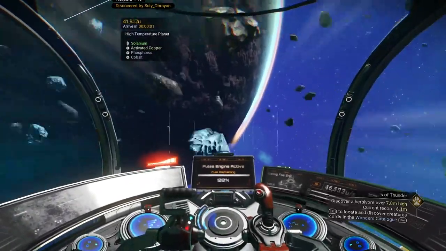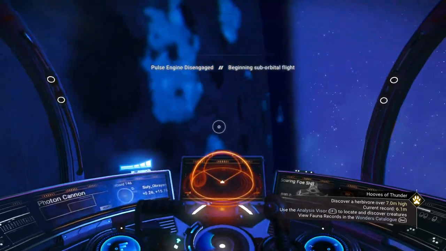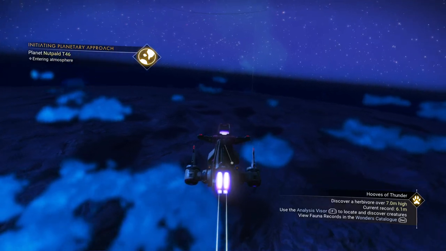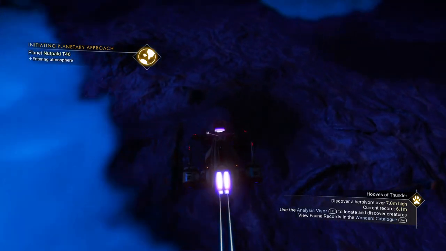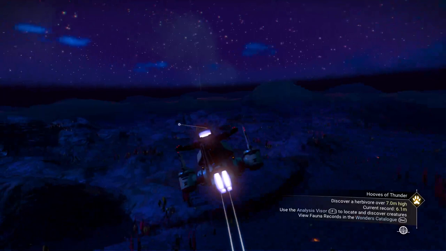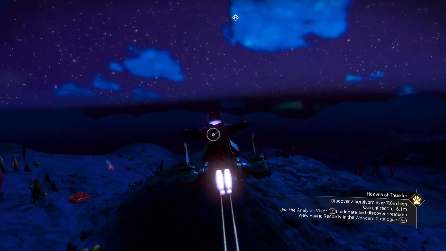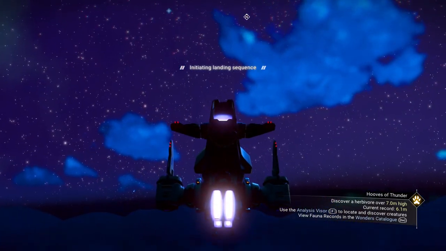Before we do, we'll go here, this high temperature planet, and see if we can find a creature with very high blood. Hot blood. Because they're hot blooded. Check it and see. Yeah, let's land right here. This looks good. No storms going on. That's good.